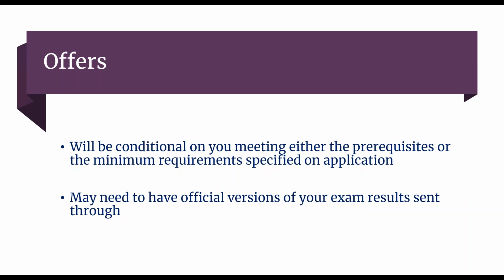However, if you are predicted 3 Bs and you come out with 2 Bs and a C, and you drop below the minimum requirement, you drop below that prerequisite in those subjects, then you are no longer eligible for that program. So students do need to be aware, when they are considering the programs they're applying for, of where they might fall on that. But typically speaking, the offers will be relatively easy for students to meet, and quite a wide variety of choice will come through. The offers can come quite late in the Canadian system.